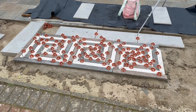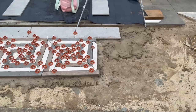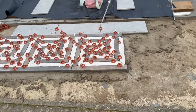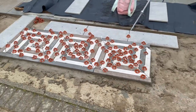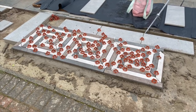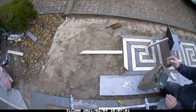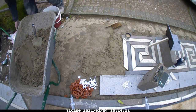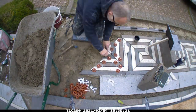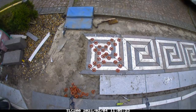So there we go, three down. This is the following day, by the way, three down, one to go. So I'm going to put that one in now. Then I'm going to start with my ivory and grey border to go around the outside. Nice dry day today as well, finally, and it's dry tomorrow, so that's going to help loads. This one, we do actually have a time lapse, because this is the following day after I realised my camera didn't record everything. So that's doing a good job filming the fourth one. As you can see, I got my iPad and my phone filming it for the ones you saw earlier. Sorry about that.